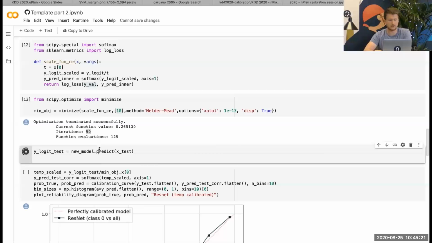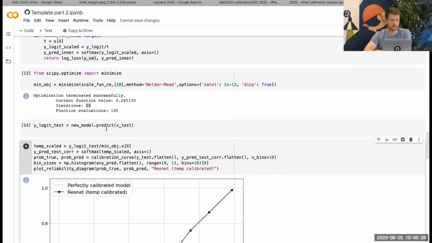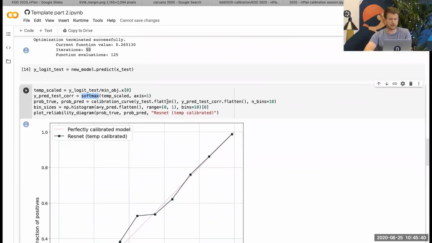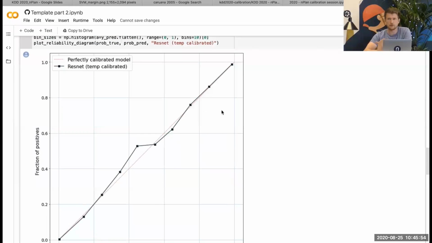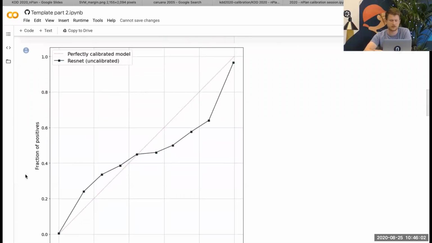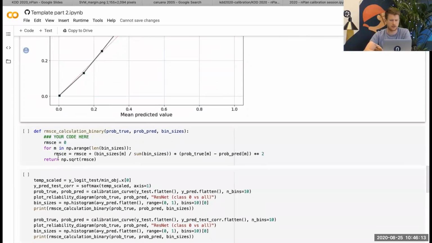So now we need to evaluate how we've done based on the output from the test set. Right, so I've made the predictions on the test set and then got our scaling parameter out and scaled, fed through the softmax function. And now I've got my corrected predictions and I'm calculating a new calibration curve based on those corrected predictions. So we can see down here that our reliability diagram is again orders of magnitude better calibrated than our previous one. So this is the test set before calibration, and this is the test set after calibration. And remember that we use the validation set to calibrate rather than the test set. So this is reinforcing how well we're doing.